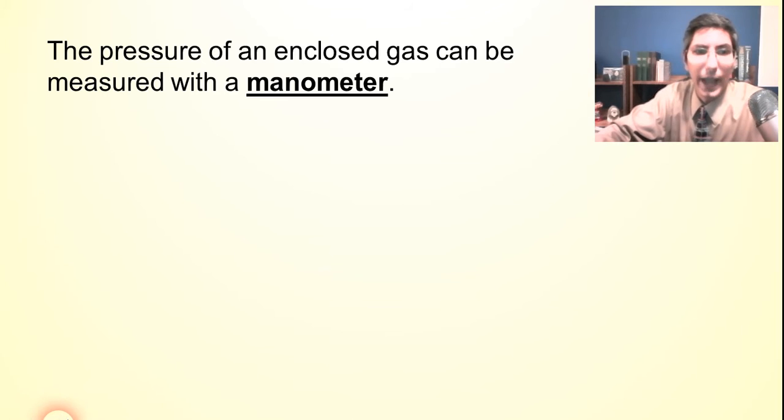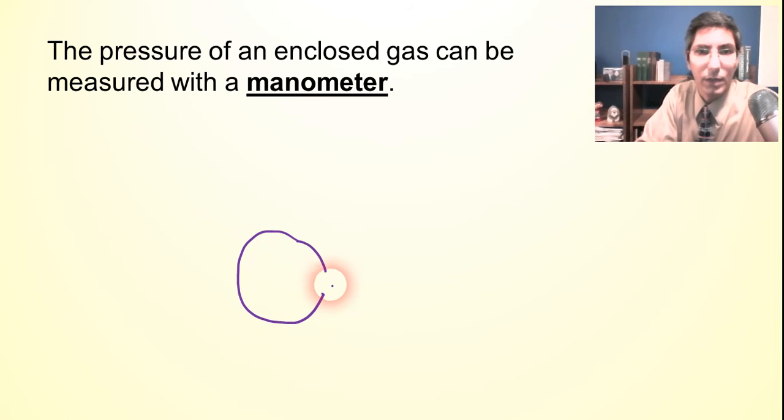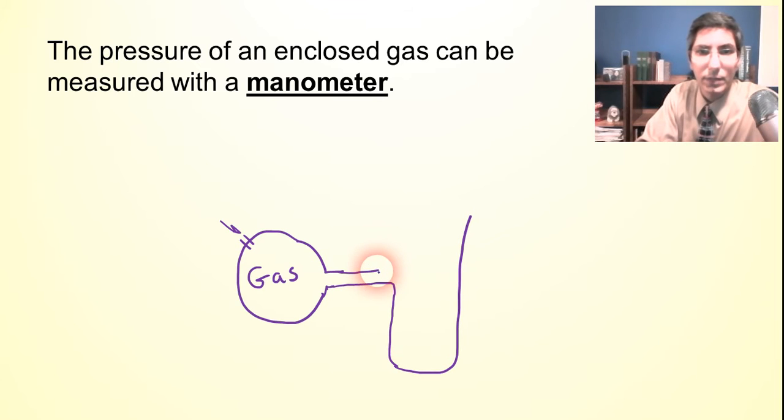In this video we're looking at an enclosed gas, and the main instrument we use for that is something often called a manometer. The way this manometer works is there's usually some kind of a glass bulb or gas container or chamber, and we have gas in there. There's perhaps a little injection port where gas can be injected with a syringe or tube. This gas container is connected to a glass tube that is in the shape of a U.